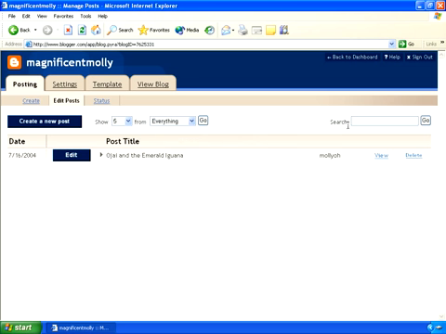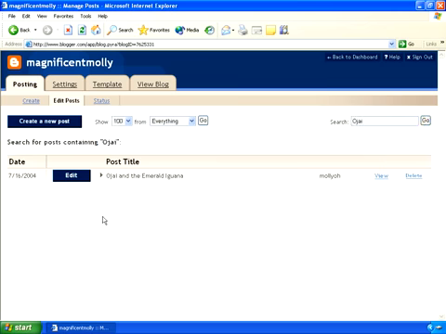And over here you have a search. This is especially good for when you have so many posts that even looking through them in a filter is going to be too difficult to find, or you want a quick find. That's a good way to do it too. So let's say, for example, I had 100 posts here as opposed to just the one, and I wanted to search for the ojai and the emerald iguana. I could just put ojai in there and click Go, and it would just bring up that particular post.